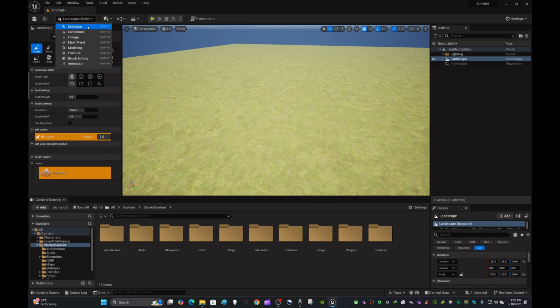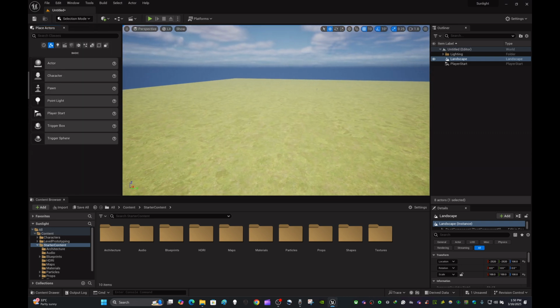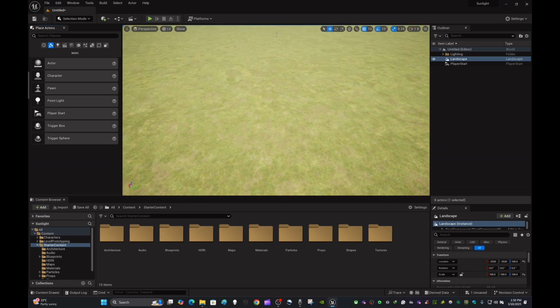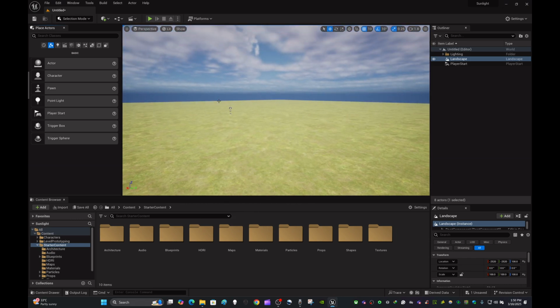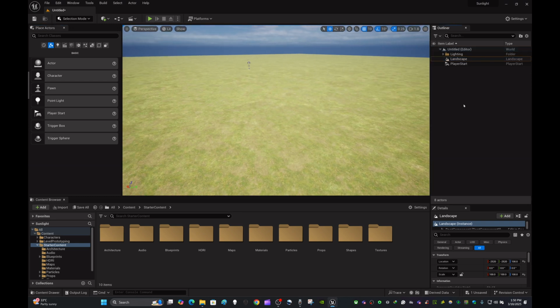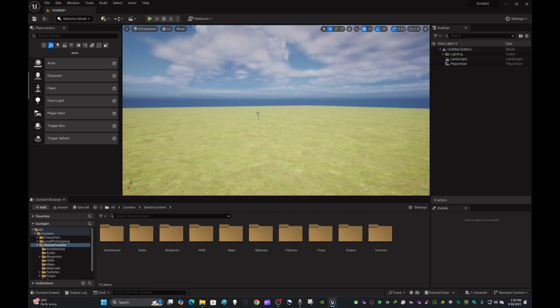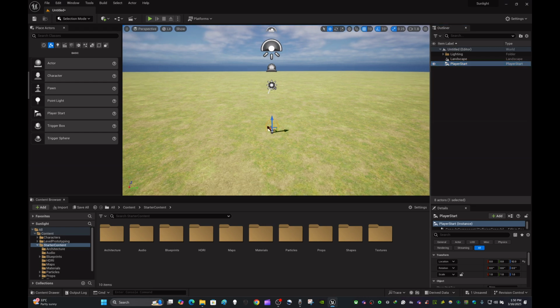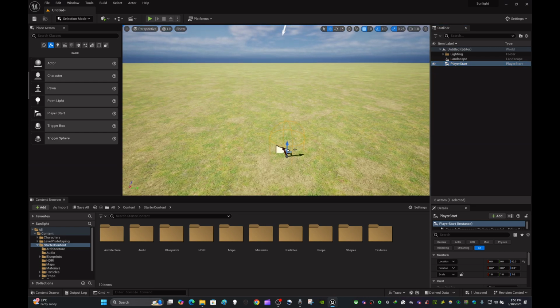Maybe I'll switch the selection mode and try it again. I don't know why it's happening. Maybe I'll have to set the player start. Okay, go there. Maybe I'll just bring it up a bit.